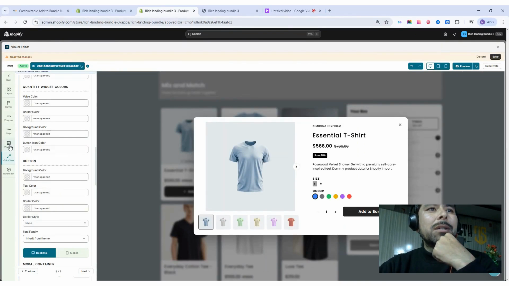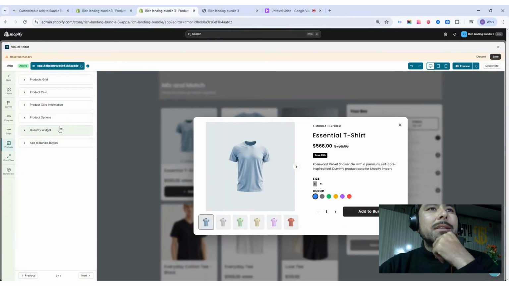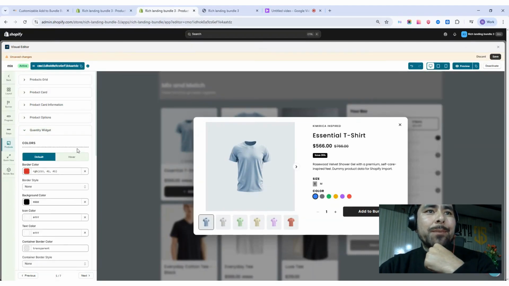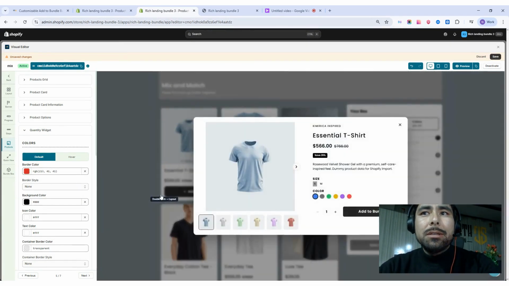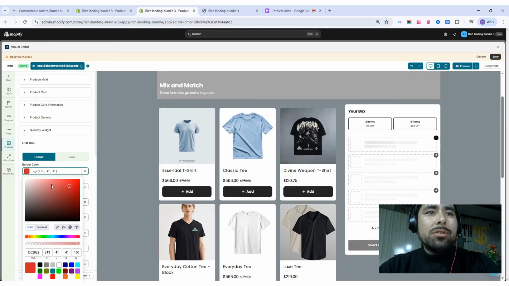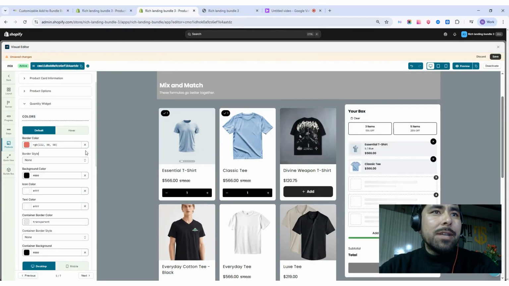Let's go back here and let's discuss the quantity widget, right? So this is the border color of the quantity widget, right? Let me change the, it's not changing because the border style is none, so we have to choose a solid or something.